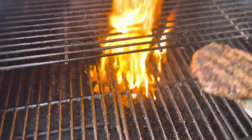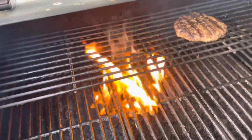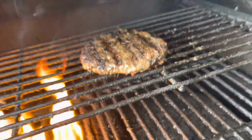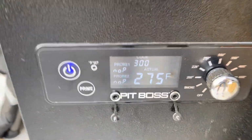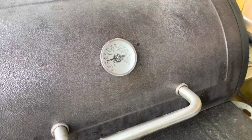So at this point, I'm pretty happy with it seared. I'm going to move it up here away from the flame. I'm going to see something dripping out right there. I'm going to let that grease burn off right there. I'm going to close this up and we're going to bring it up to 300. We're at 275. We'll bring that up to 300. We're just going to let that one sit. We don't want to get it too done.